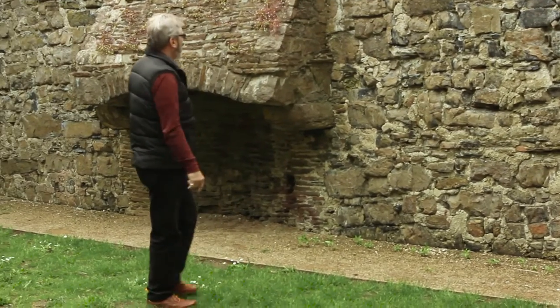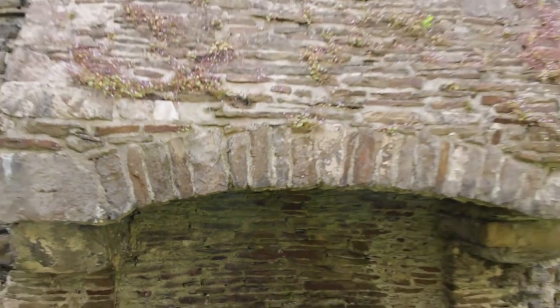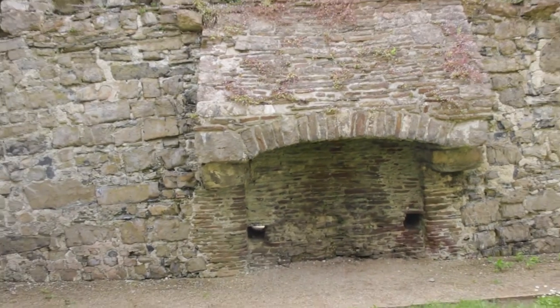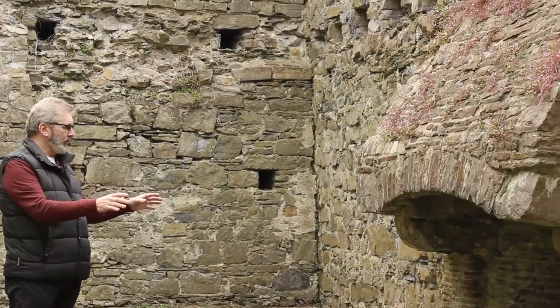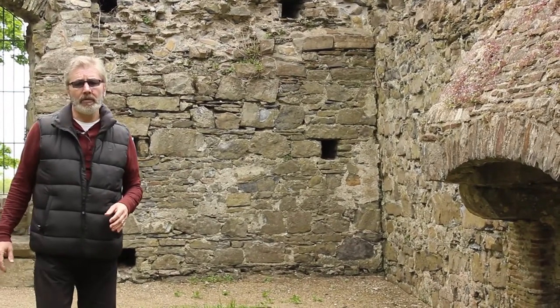would have been accommodation. And if you look here, you can see what's described as a coked fireplace, and one of only two parts of the castle where you will find that approach. And it's made of sandstone, called Penat sandstone, rather than limestone, because limestone bursts when it's heated or overheated.